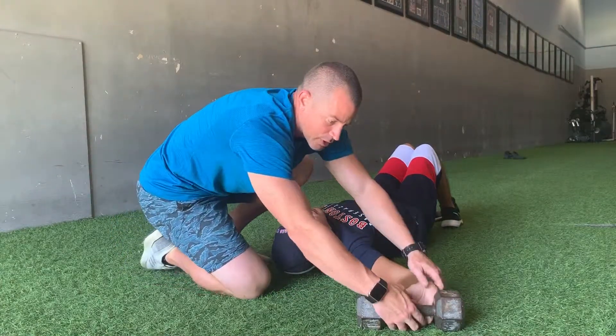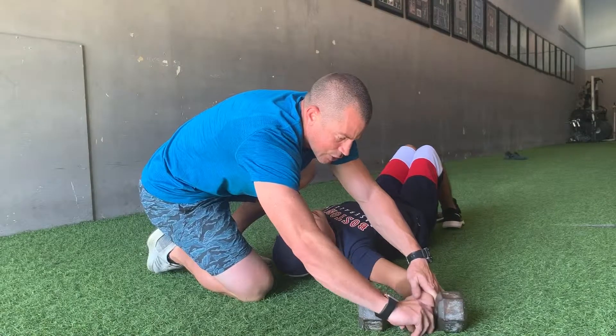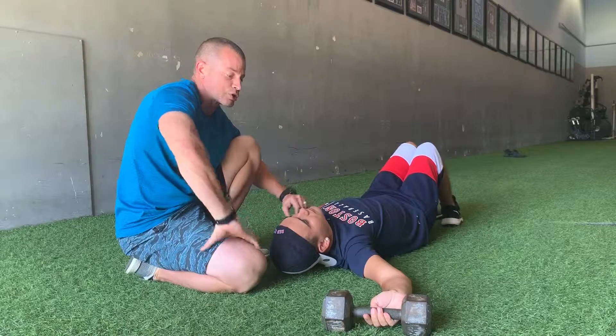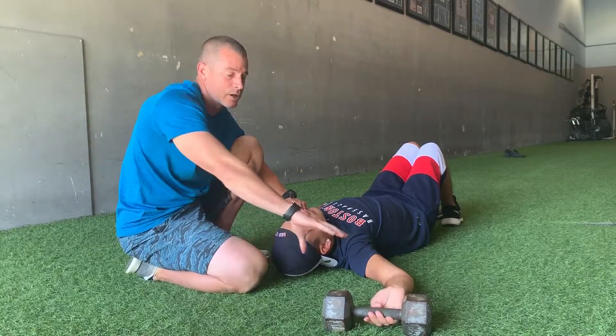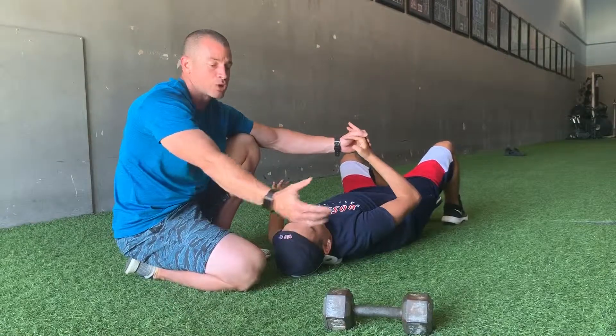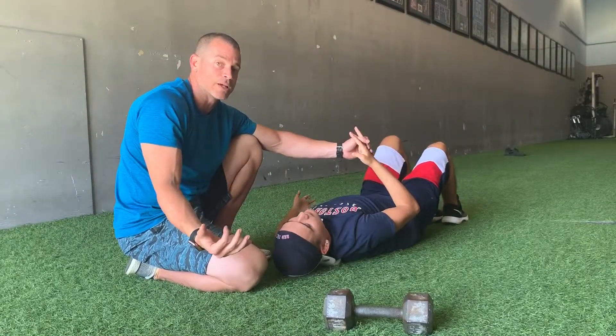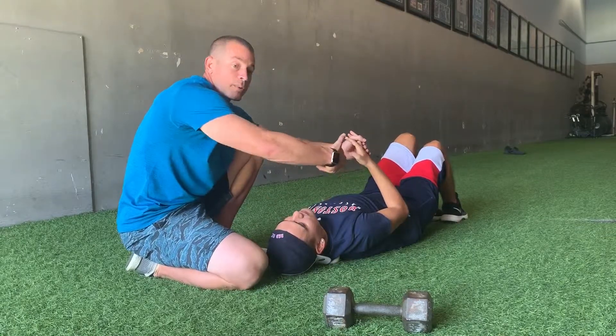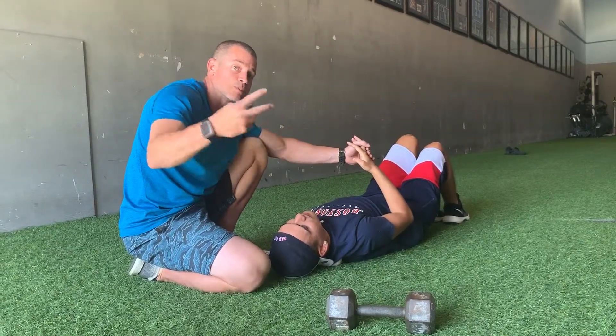After maybe 30 seconds, we can always change to a new range of motion. He was able to relax and increase his range of motion. We're going to spend two minutes here, and about every 30 seconds we're going to change that range of motion by using that weight to keep us in place. We can also move that lacrosse ball up or down or change that range of motion. Let's spend two minutes each arm.